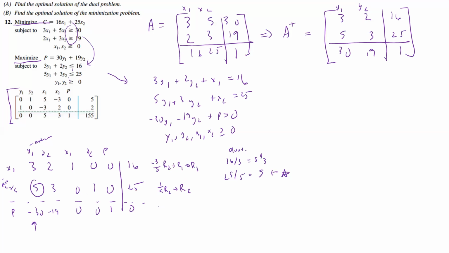And if I take 6 times row 2 plus row 3, that's going to be my new row 3. Okay. So now I'm going to put that onto the next page, what that all turns out to be. Now, again, we have y1, y2, x1, x2, then p, and then we have a line, and then we entered the y1, and so we have x1, y1, and a p.